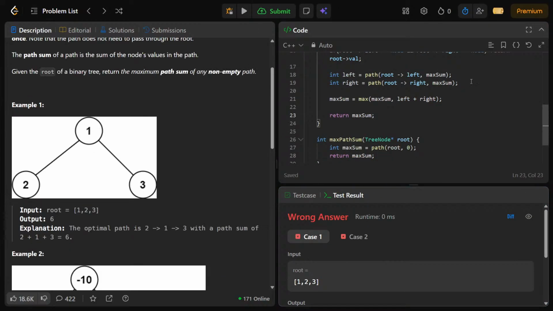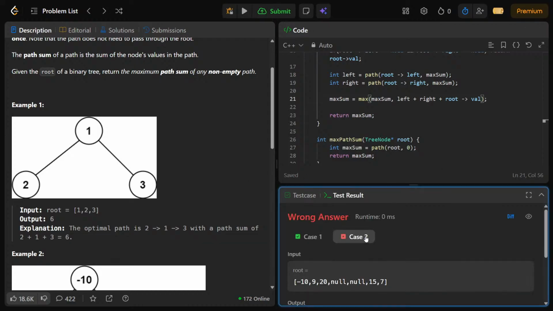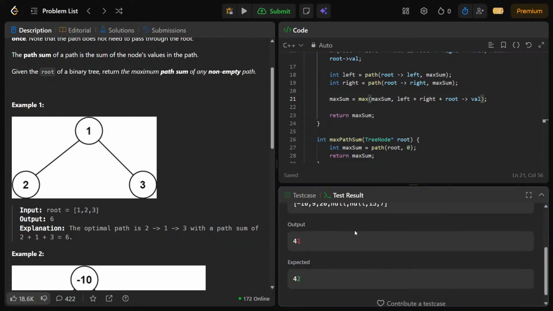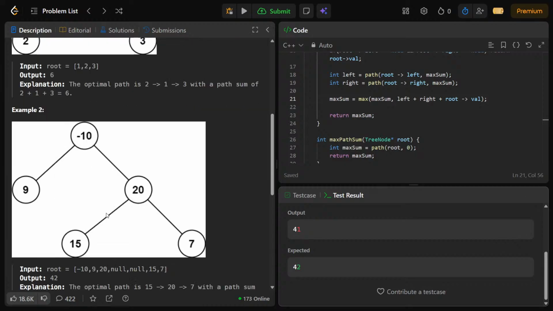Why is that so? Because maximum is the value of max plus some plus root dot val. Oh, please God work. Okay, that does not always work because apparently this one is 41 and it is not working.